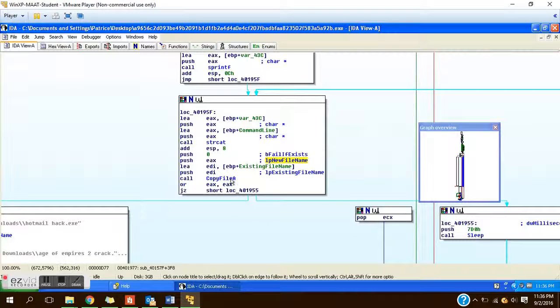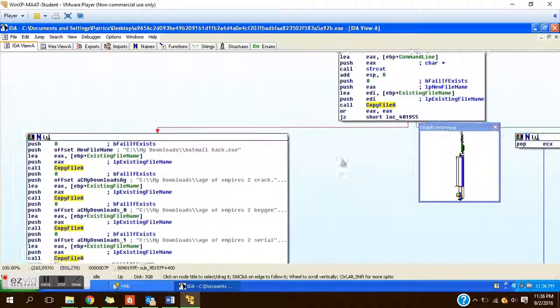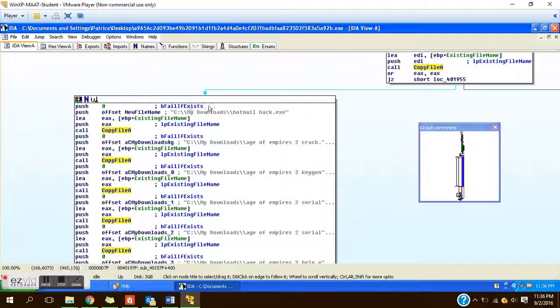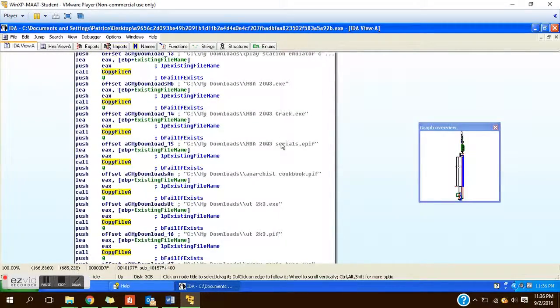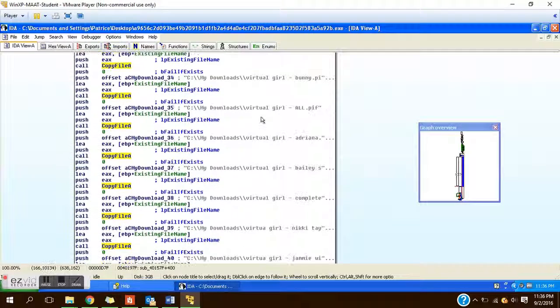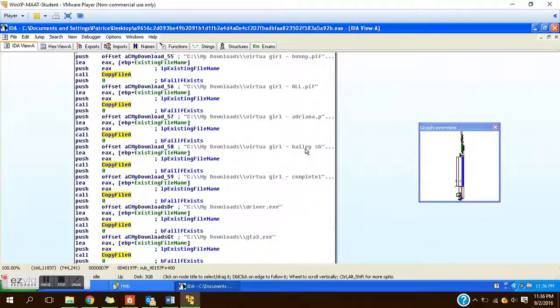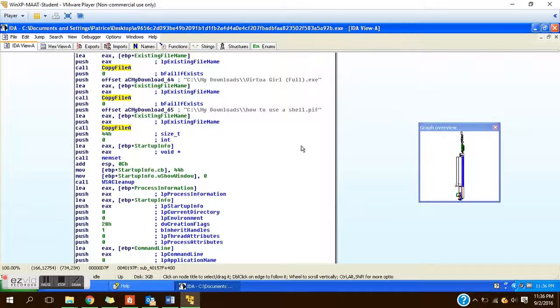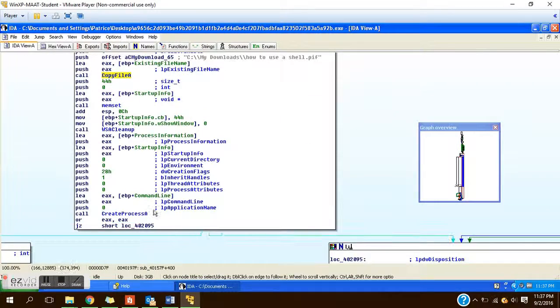And proceeding on, what this whole chunk of code is trying to do, this part is where we can see that it's probably a worm malware also, because it is copying itself multiple times with different names into my downloads folder directory. So over here, they'll then start CreateProcessA, and subsequently you will continue on with loc_402095.